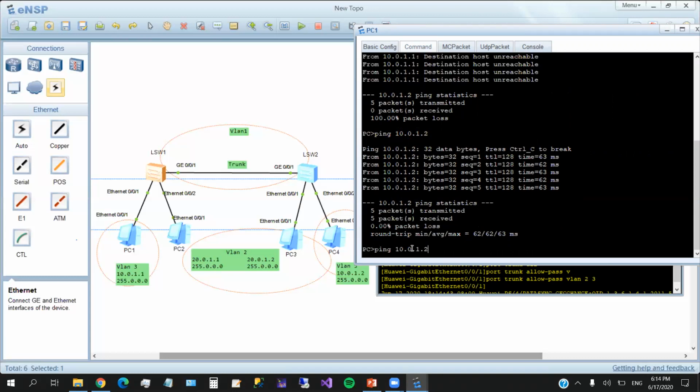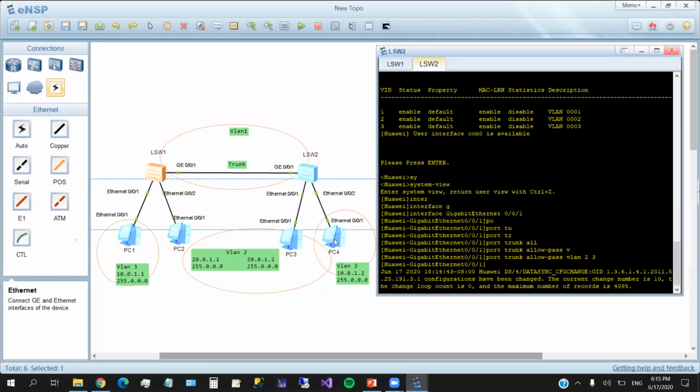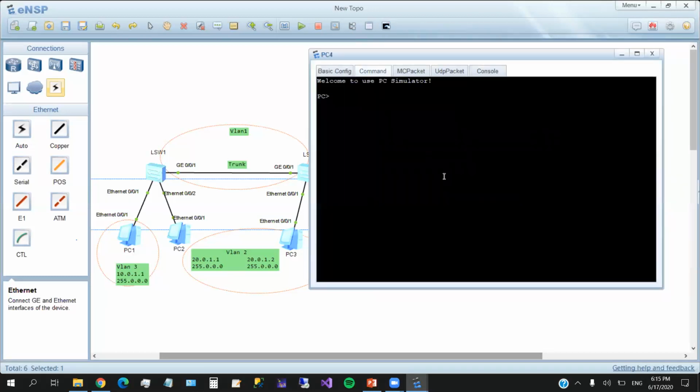This is PC number 4, and the IP address 10.0.1.2 is its address. It's accessible. What about PC number 4, can it ping 10.0.1.1? Yes, it can.